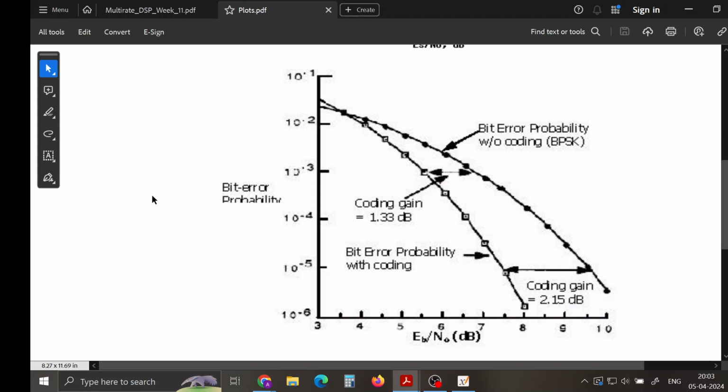The idea of repetition, or the addition of those extra 2 bits, is that as the 000 travels through the channel, even if one of the bits gets flipped, still at the receiver you can follow a majority decoding rule to observe that only one bit got flipped, but the remaining ones are matching with each other. So you will make a decision that the original message bit that was transmitted was 0, because only one bit got flipped, and that way you'll be able to decode it to the right one.